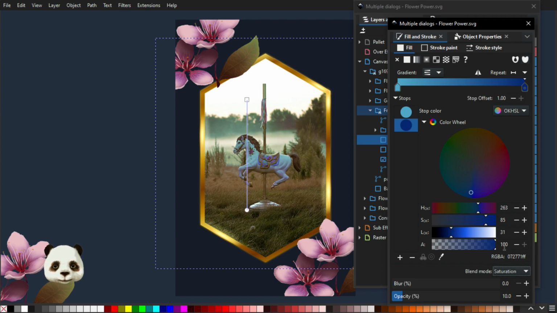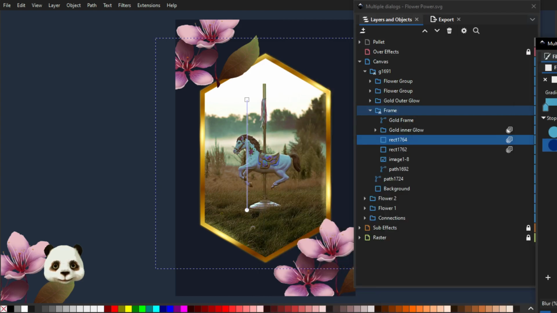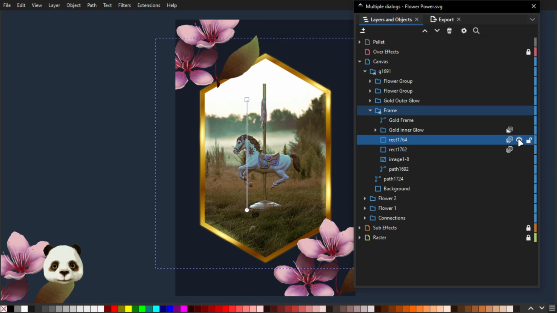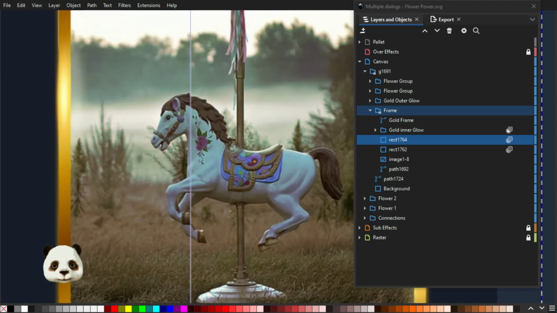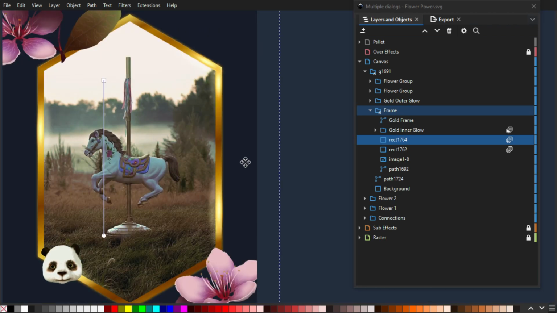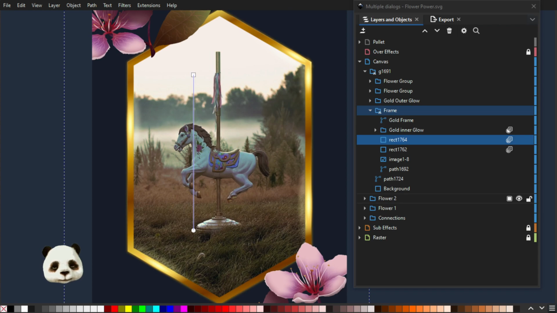Let's try some other. Oh, saturation. But I think saturation just simply, yeah, it doesn't add too much. And I'm on 10% anyway. Difference. Oh, difference isn't that bad. Let's try a soft light.